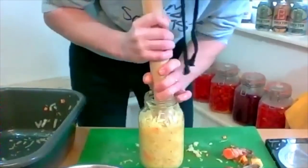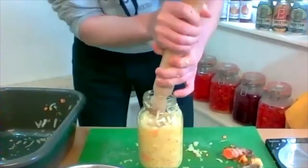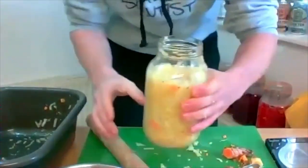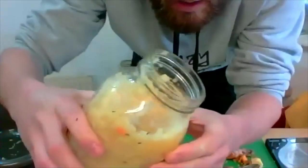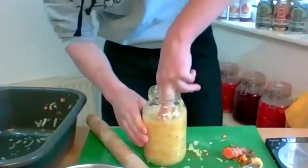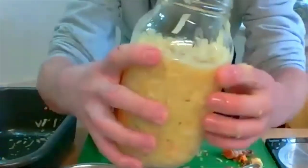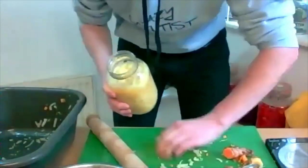Now, what hopefully you'll be able to see, I don't know how good the quality is in the video, is that as I'm pushing this down, all of the liquid is now coming to the top. Let's move it closer. You should be able to see I've got lots and lots of liquid there. The idea is you want to push everything down using your fingers or anything you can to make sure that all of the cabbage is below that liquid. You want to make sure there's nothing sticking out the top.